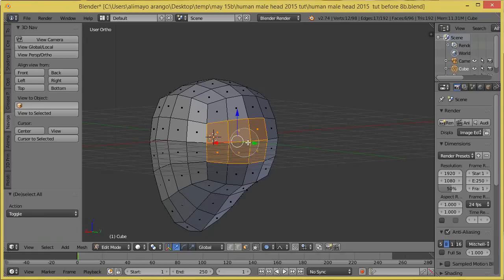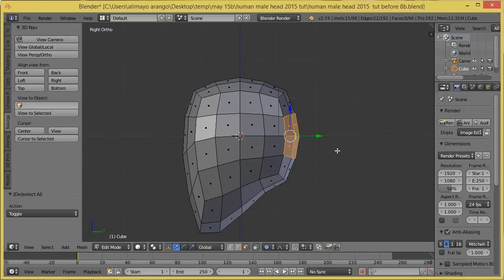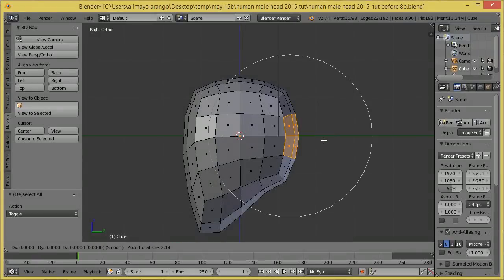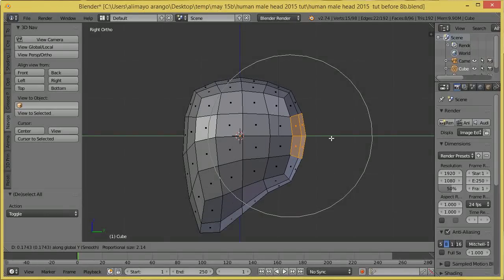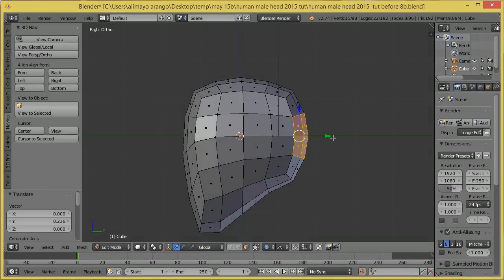What I want to do is grab these 8 faces right there. I'm going to right click to get out of paint select, click right here to go back to right view, and then press G so I can see my area of influence, and then Y so I know that I'm pulling on the Y axis. I'm going to pull back just a little, about like that, and left click to lock in.